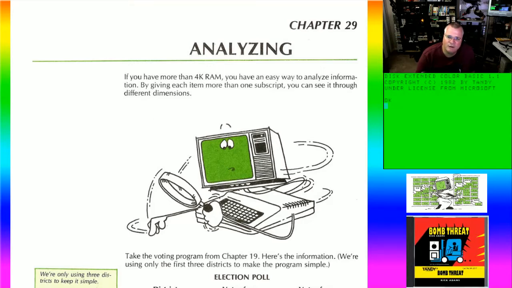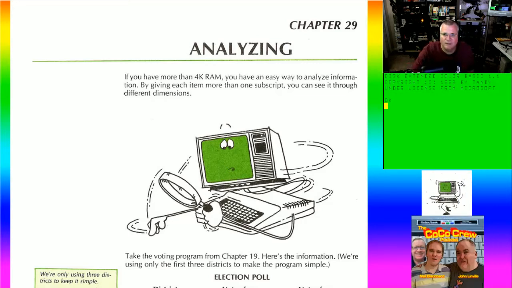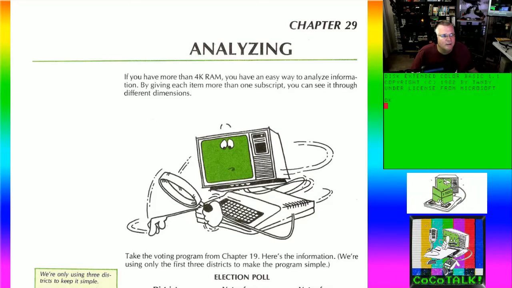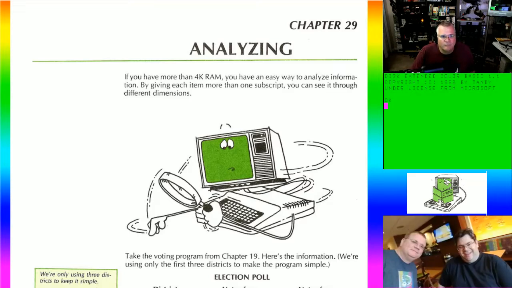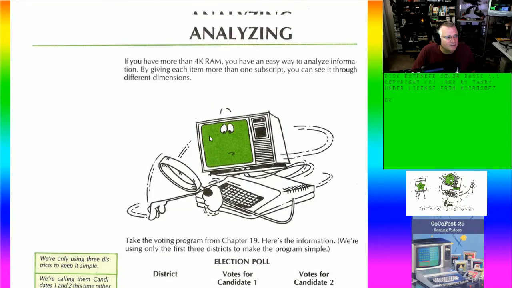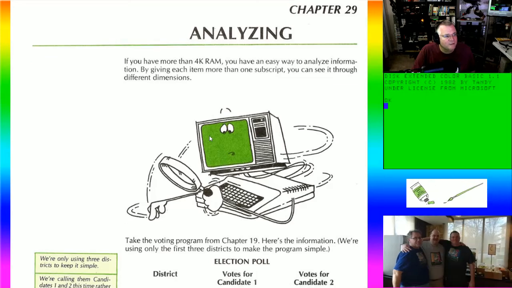In the meantime, what I've done is just try to make the book's examples a little bit more human-friendly and less monotonous to go through, because it's doing a bunch of voting stuff and districts and candidates. The way they had us go through it wasn't super human friendly, and I even found an omission in the book that I corrected. I was actually able to see it as I was reading the code, so I'm getting smarter in my old age.